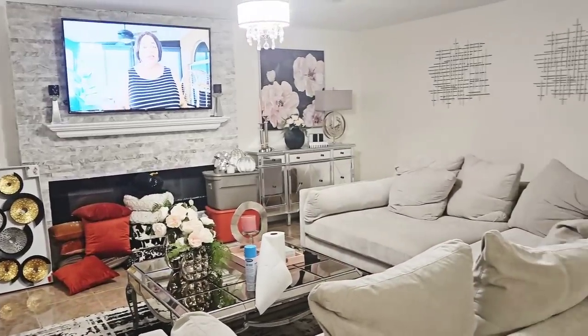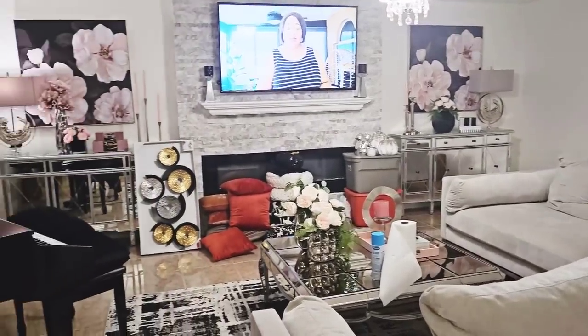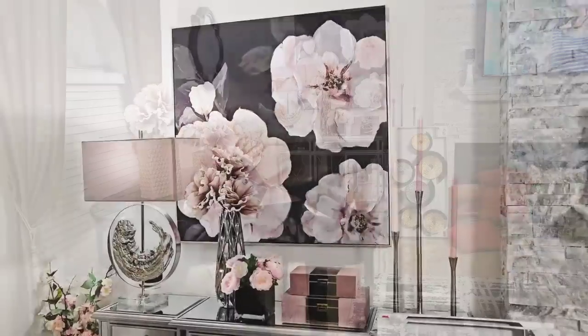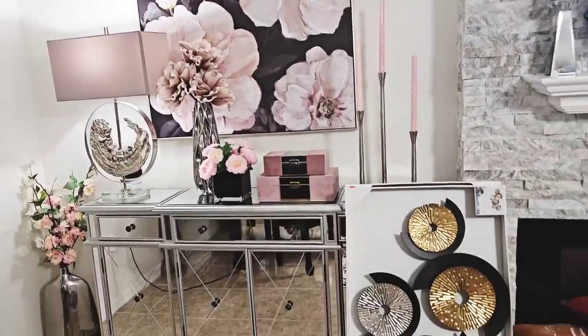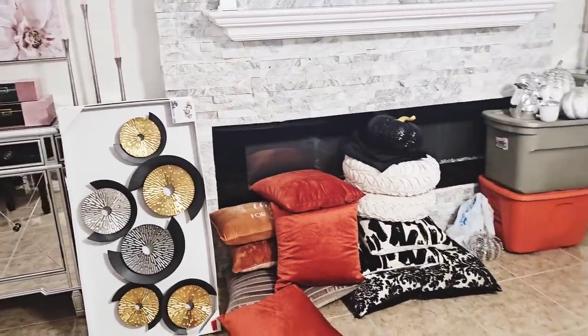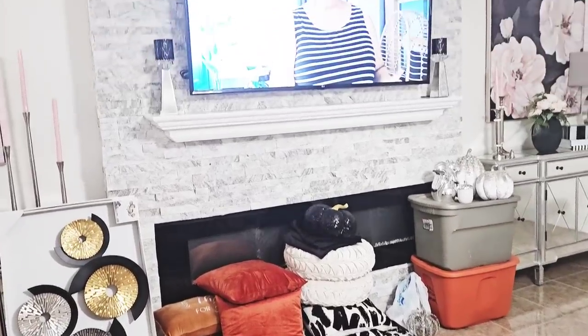So here's my family room in its present state. I have pulled out some things to decorate this room for the fall season. By the way, I hope you use this video as a cleaning motivation to get up and get moving in your own home.